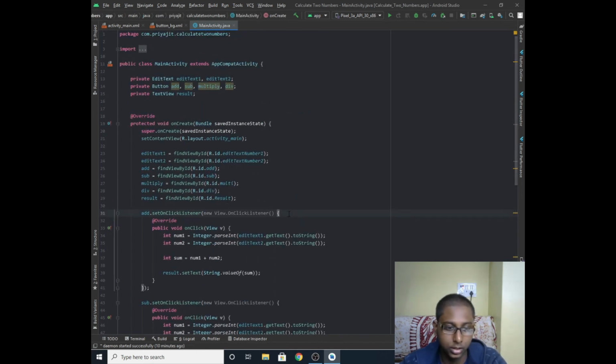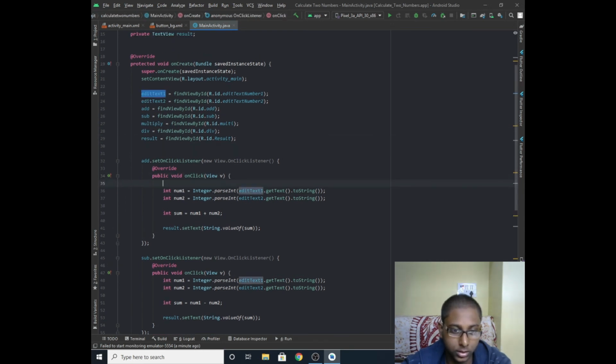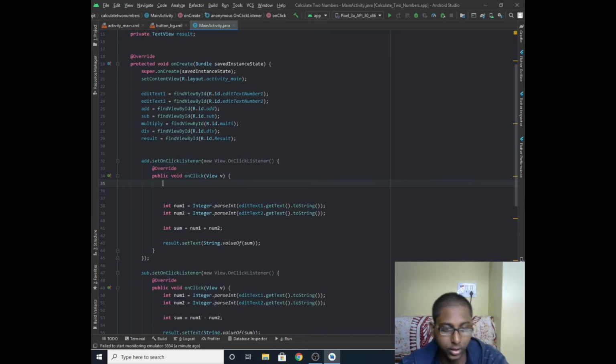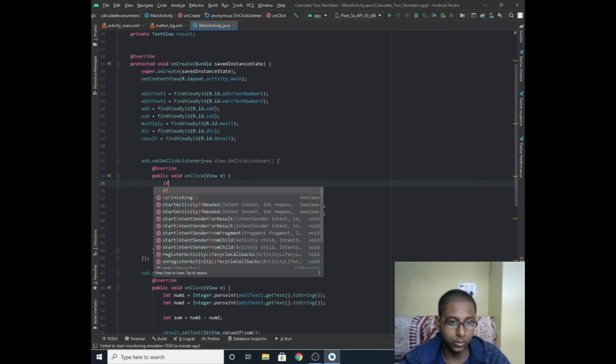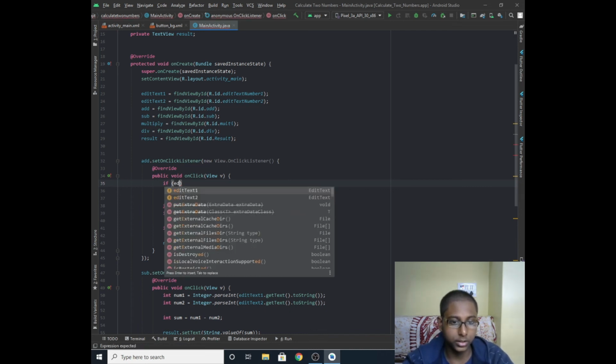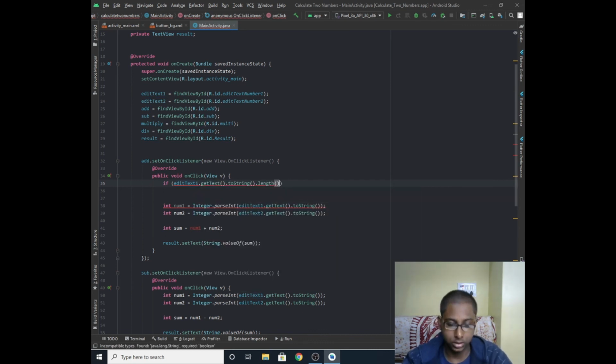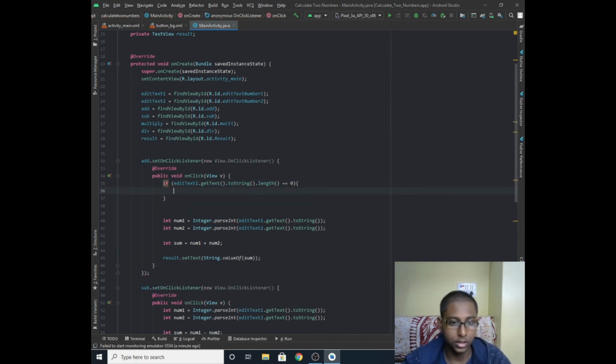So guys, after that I should type a check here. I type if edit text 1.getText().toString().length() is equal to 0, in brackets, edit text 1.setText("0").